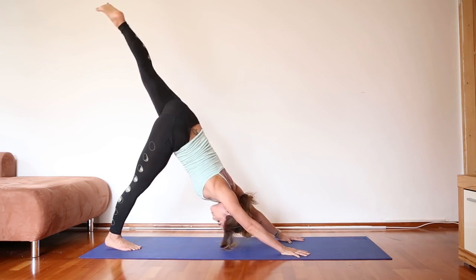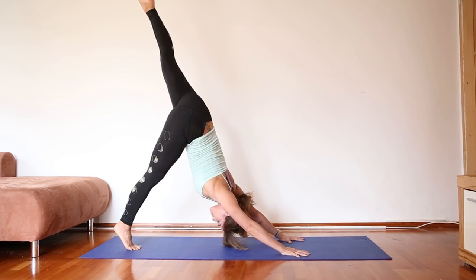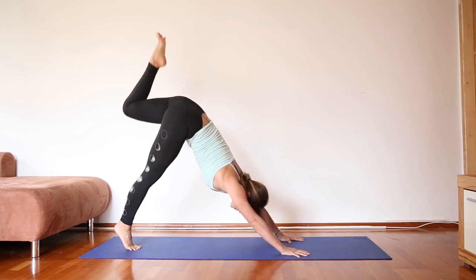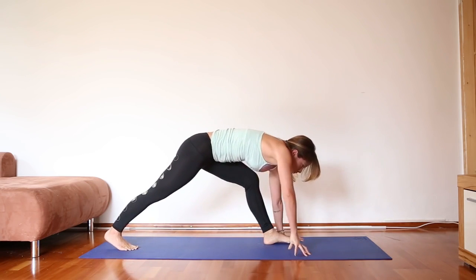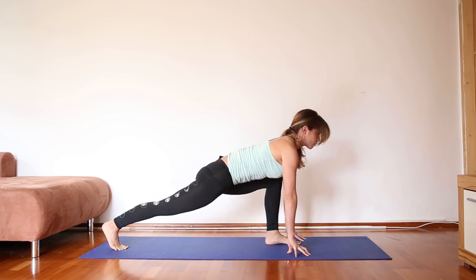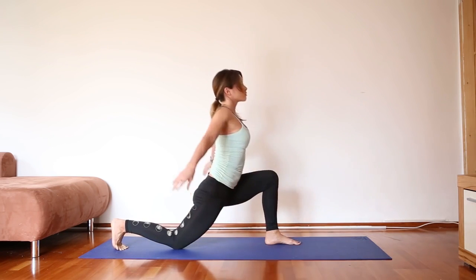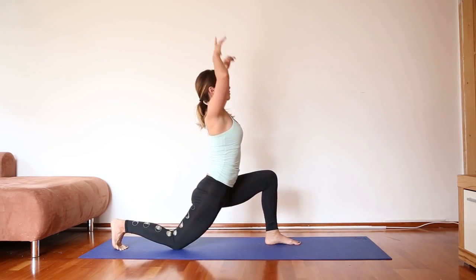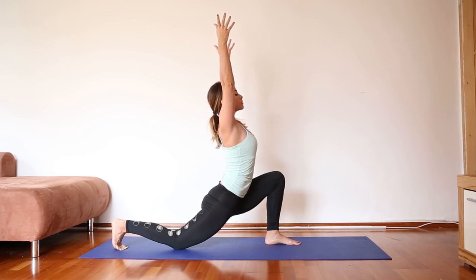As you inhale, lift the left leg, spread the left toes, reach the foot as high as you can to the sky. Then activate your core strength, bring the knee in towards the chest as you super slowly step the foot to the front of the mat. Rise onto your fingertips, elongate the spine, bring the right knee down to the mat. As you inhale, rise up, lift your heart. As you exhale, press your hips forward. Breathe into the right hip flexor.